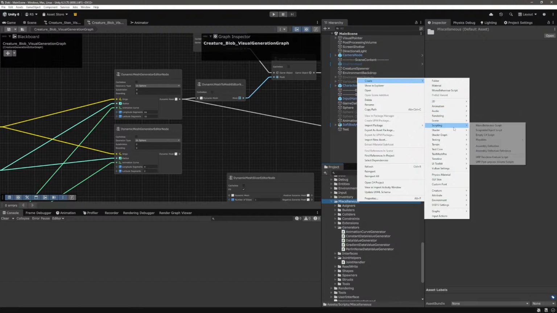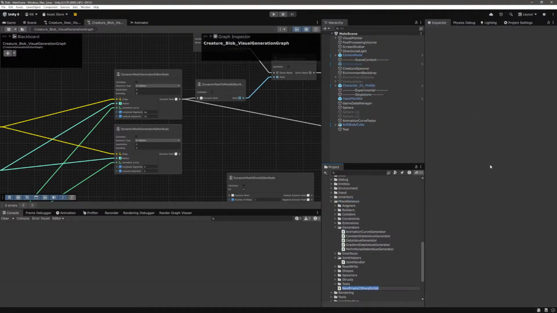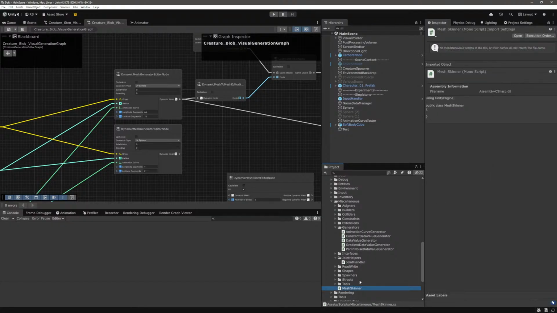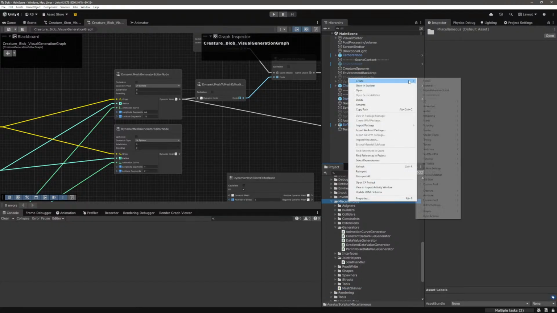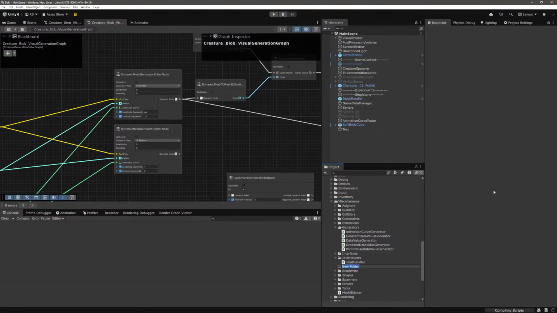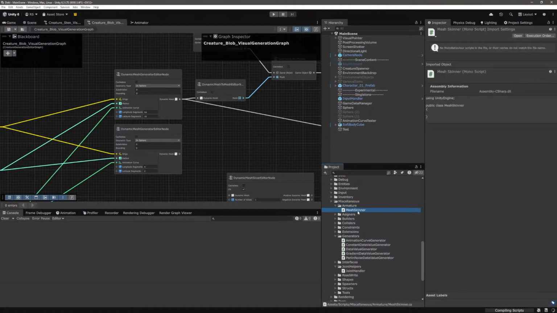Let's create mesh skinner. Let's call it armature for now. Mesh skinner.